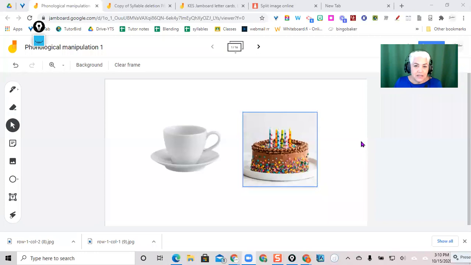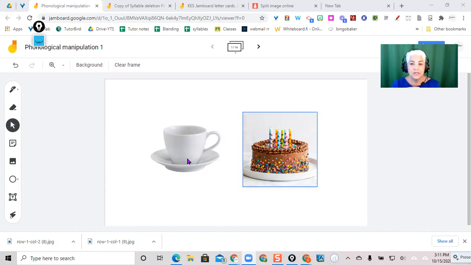So this was the Jamboard I had shown about using, you know, I first talked about actually using concrete objects, and then I talked about using visual representations. So we can talk about a cup and a cake and go through the steps of, we introduce the words, this is a cup and this is a cake.